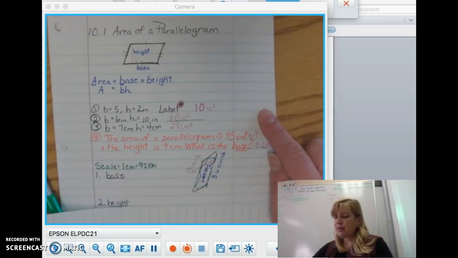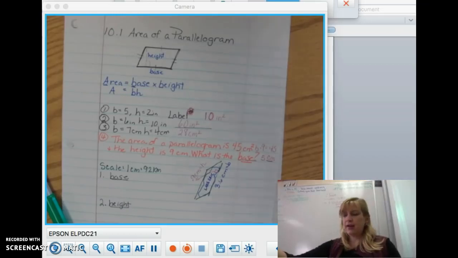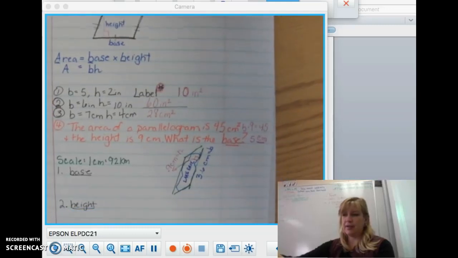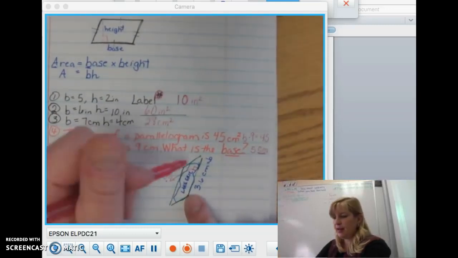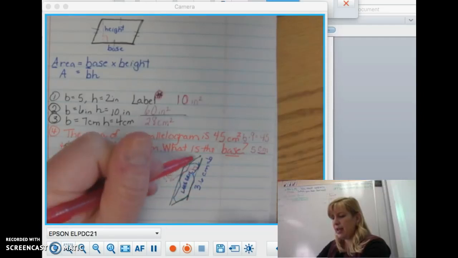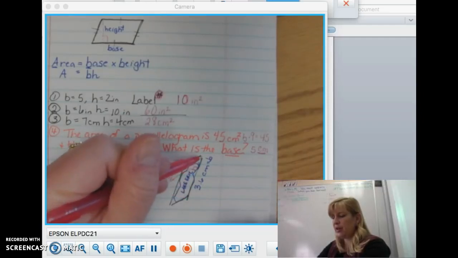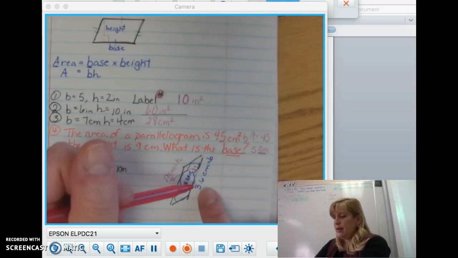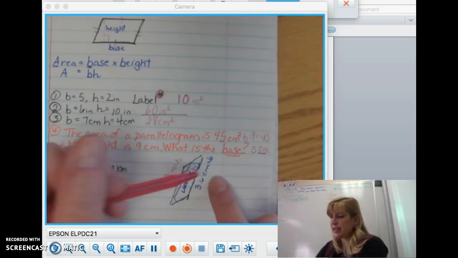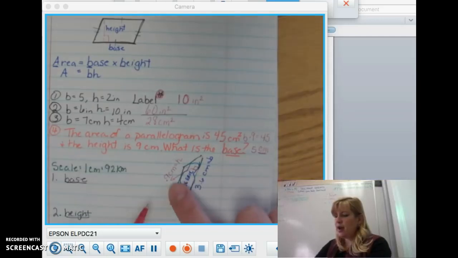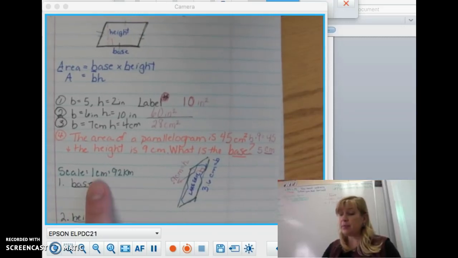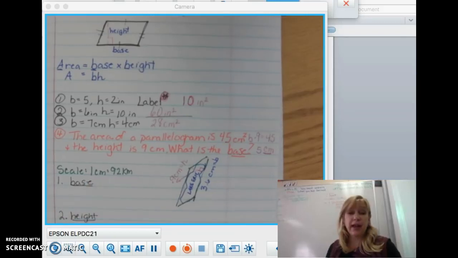All right, we are going to talk through a couple more here, and I'm going to zoom her down. New document camera, getting used to it here. This is a little sketch of Lake Erie up here. And what I did in my green pen was I drew a parallelogram that was generally around it. And the base is 3.6 centimeters and the height is 0.9 centimeters on the map. But I want to show you that the scale is, for every centimeter, it's equal to 92 kilometers.